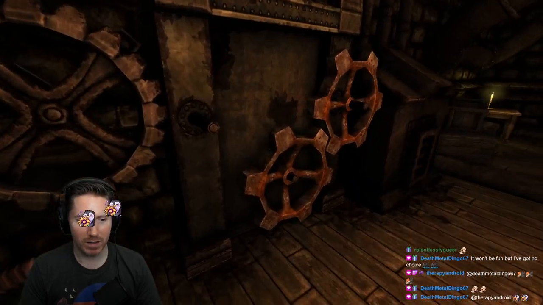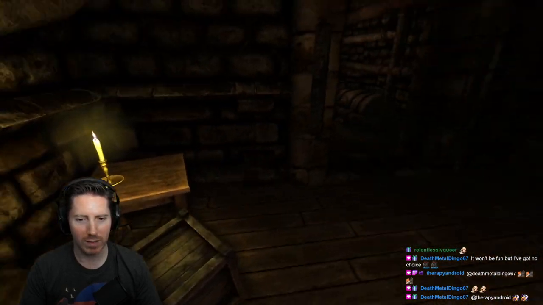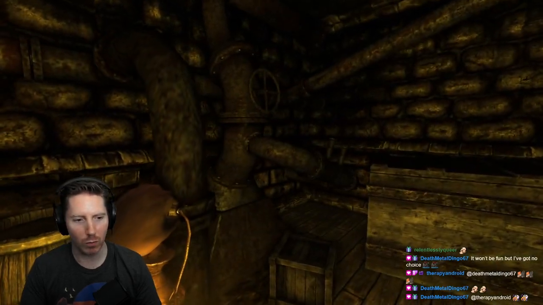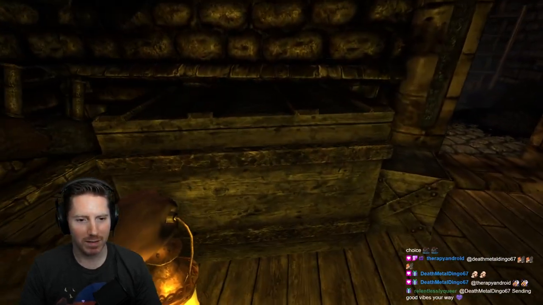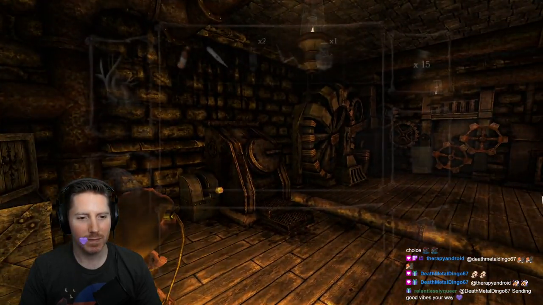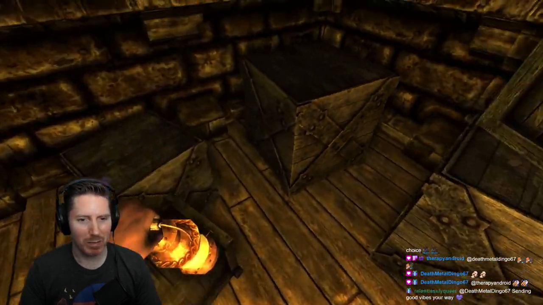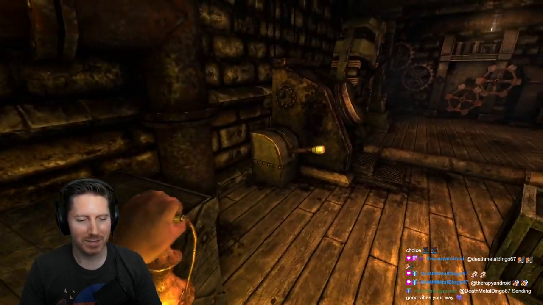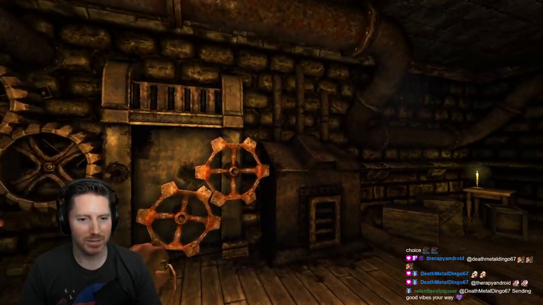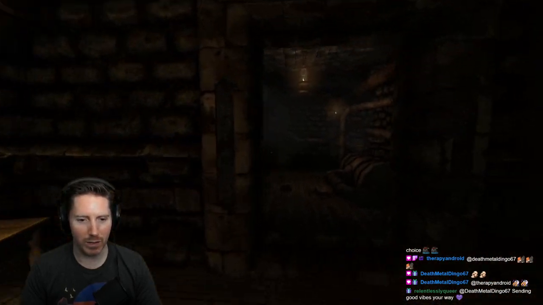So for anybody familiar with this game, am I just running in circles? Like, am I wasting my time? I'm not supposed to find it here? Or am I just being obtuse and walking right by it multiple times? I have a feeling that's the case. What if I had it in my inventory the whole time? Oh, I'd be pissed. Seriously? I don't see it anywhere in here.